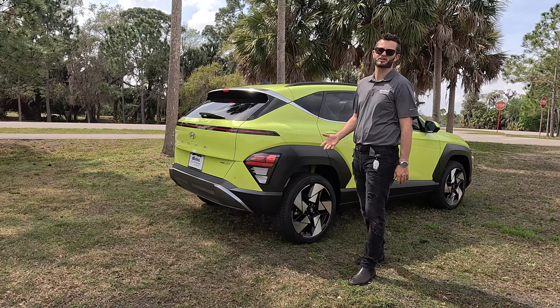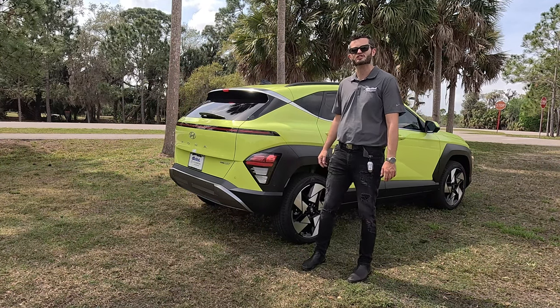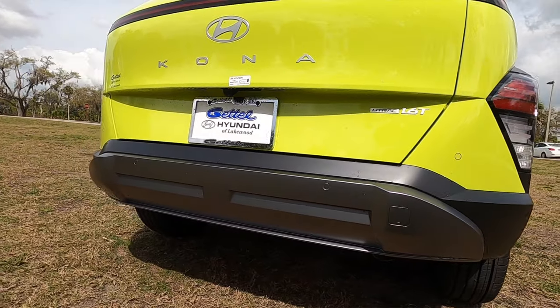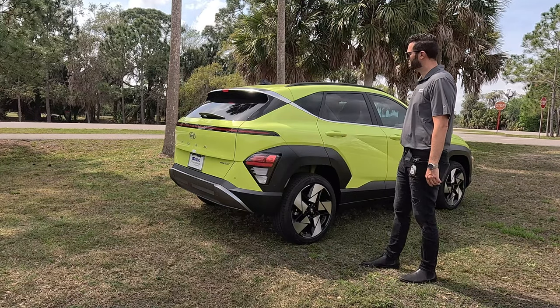The Kona is a little faster and uses a four-cylinder turbocharged engine instead of the three-cylinder turbo found in the Chevy Trax and Buick. As for Honda and Toyota, this is going to be able to conquer a little bit more, with just as much cargo capacity, yet it's smaller than the Honda but a little bigger than the Toyota.